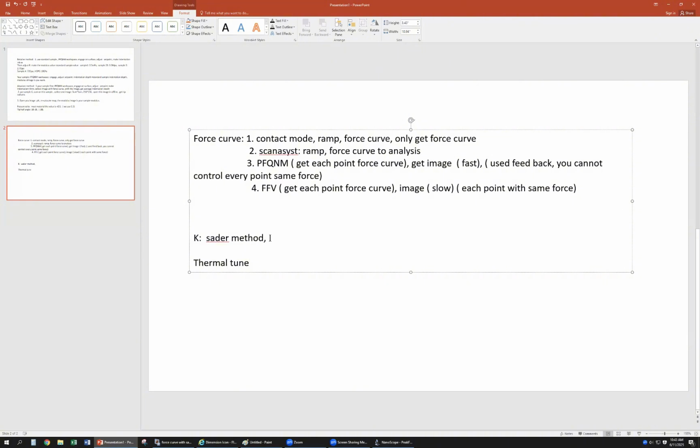But for the set method, we also need the thermal tune because the parameters we need are length, width, frequency FC, and Q. We can get the frequency and Q from thermal tune. Right?